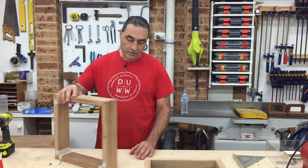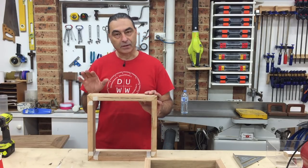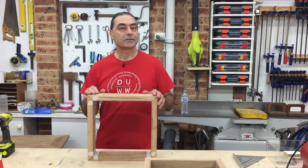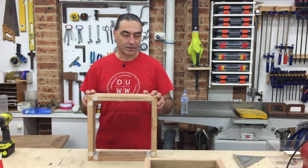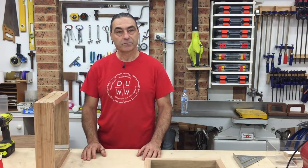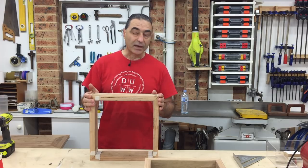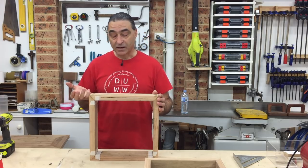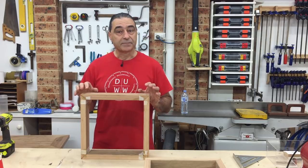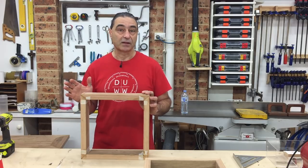At this point I've gotten one of the legs glued together but there's a bit of an issue, and it's time to take a pause in the build and discuss why it's a very good idea to do dry fits before you do glue-ups. Even though I was very happy with the setup of my table saw, I just took it for granted that everything was okay, so I went ahead and glued up this leg. It's a little bit gappy looking at it now the day after and I'm not happy with it. The reason I continued on was I was in a rush — I wanted to get it done last night before I finished for the night, and I shouldn't have.